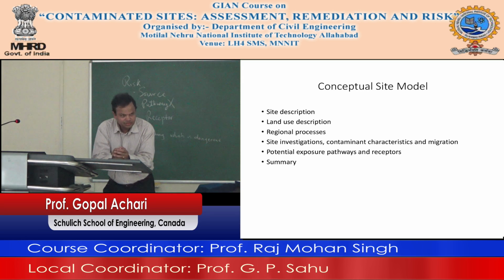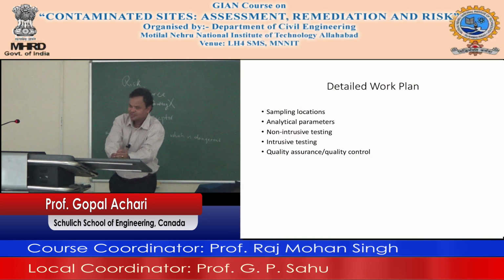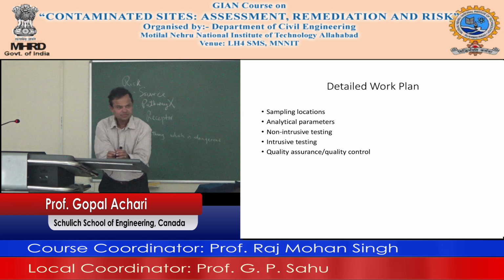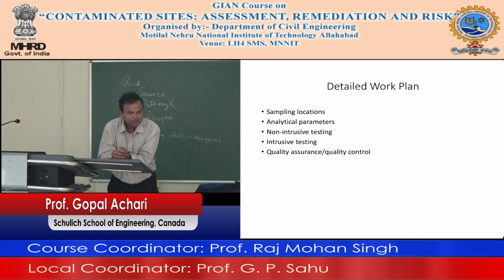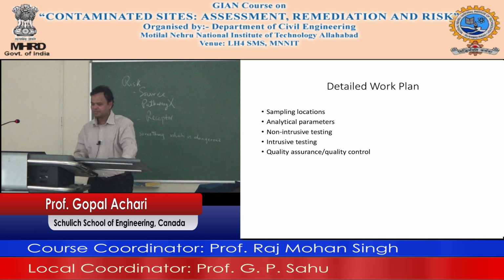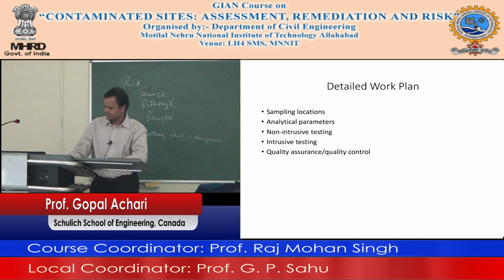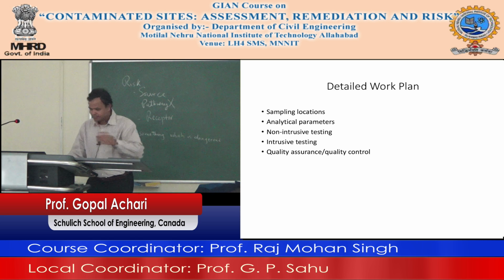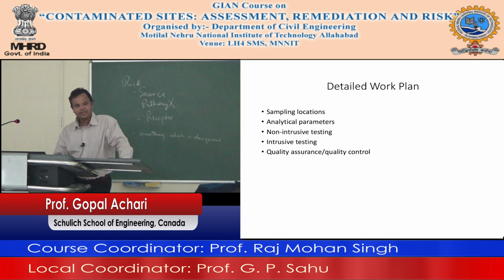Still not done yet, phase 2. Okay. So you then have to do sampling. Remember, your phase 1 has identified things, and you have to now sample. Where will you sample? You have to identify the sampling locations. Depending on phase 1 and depending on the conceptual site model, you'll have to then identify the analytical parameters. What do you want to measure?